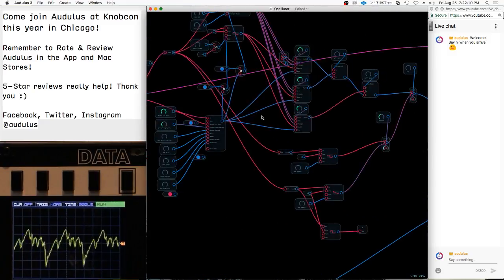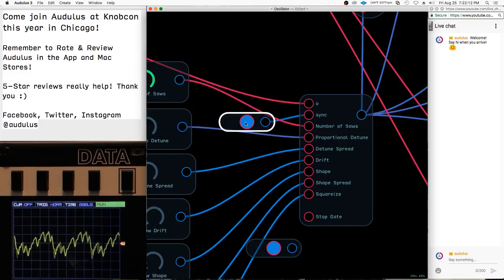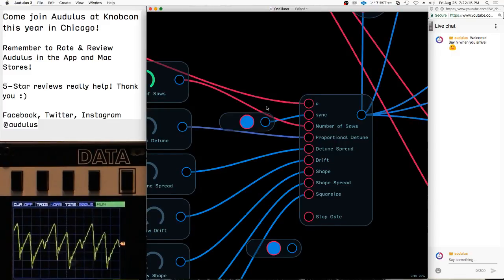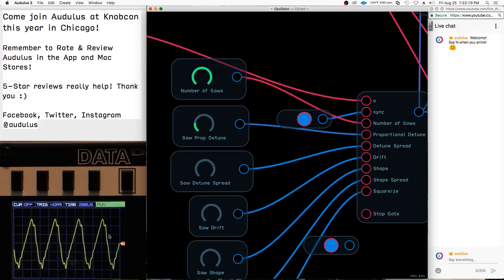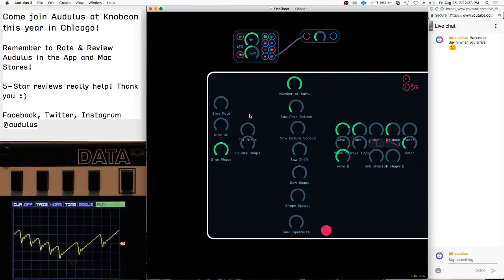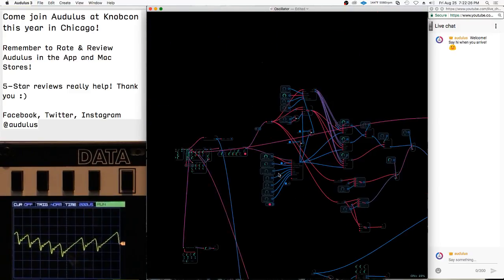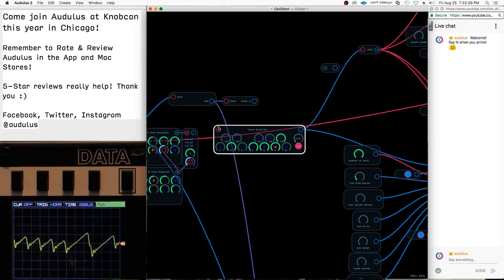Sync the oscillator. So this is like a reset for the oscillator, so it'll start from the beginning. Turn this down slowly so they separate out. This will be easier to see if it's just on one note.